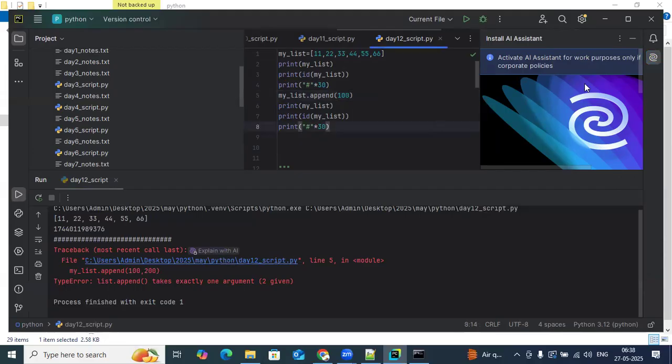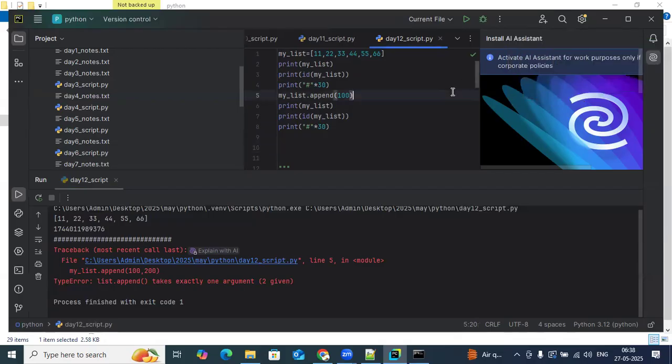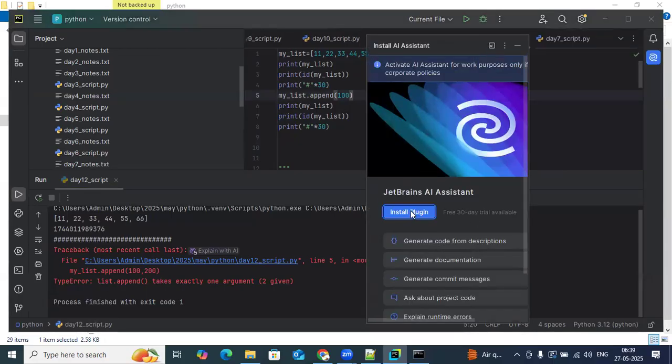Whenever you get an error or bug, it will immediately highlight it, suggest a fix and how you can write it. It does many things: explaining runtime errors, generating code from descriptions, generating documentation, commit messages.